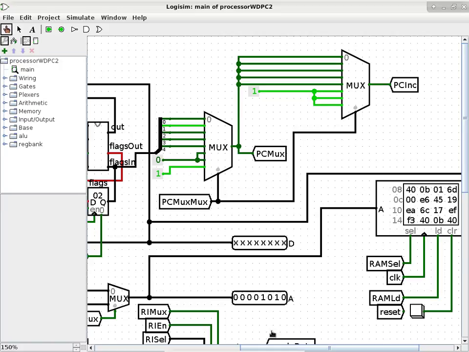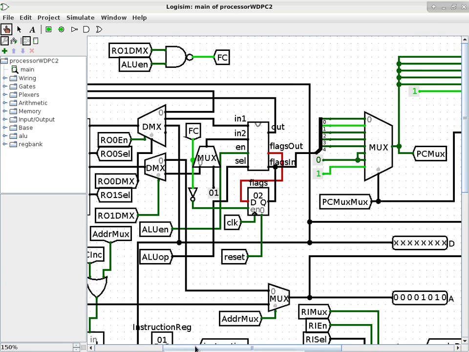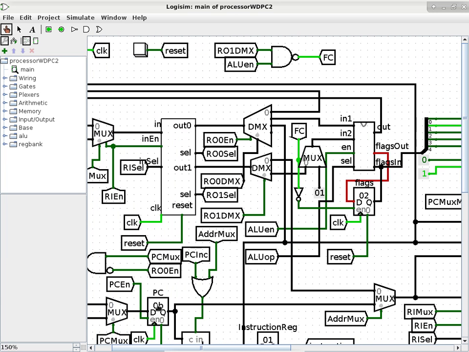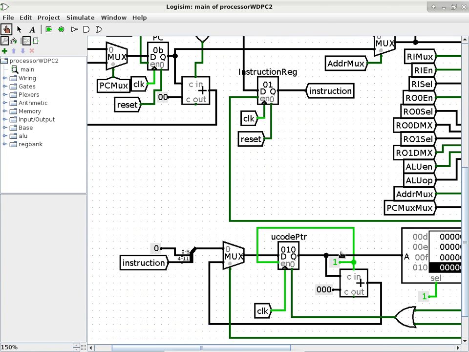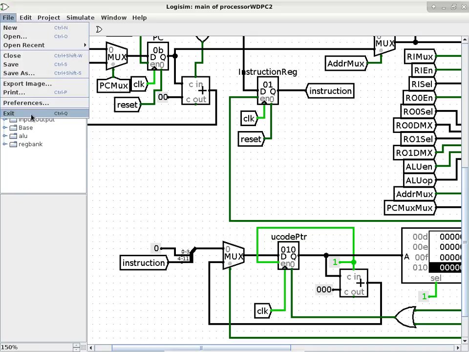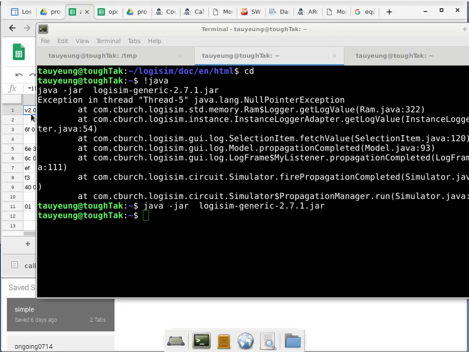Okay, so when it's all done, we can double check and make sure that the program counter is not moving anymore. And we also want to double check that the microcode pointer is not moving either. So neither is moving, so we know that the program is now at a halt instruction. Control K again to stop the simulator. And this time I'm even going to exit the simulator because I know it's going to have a problem if I continue to use it from this point.